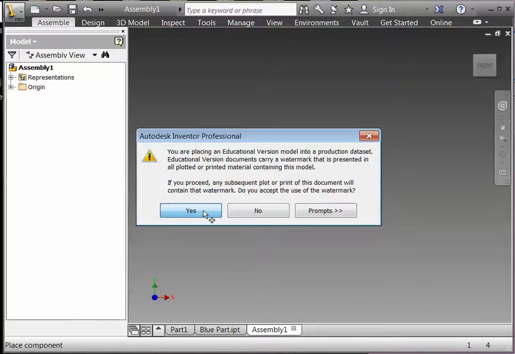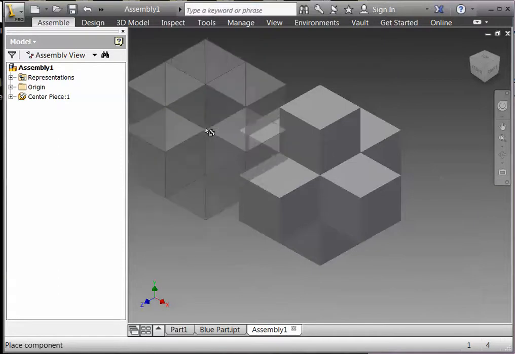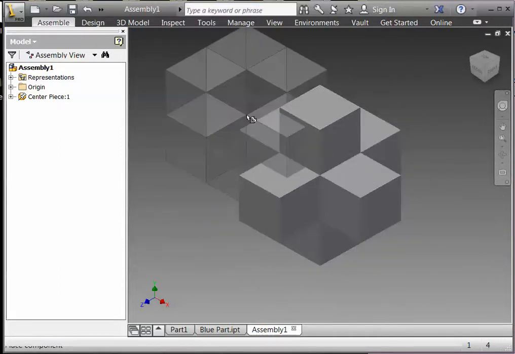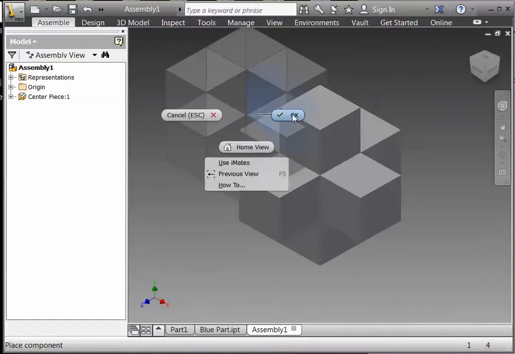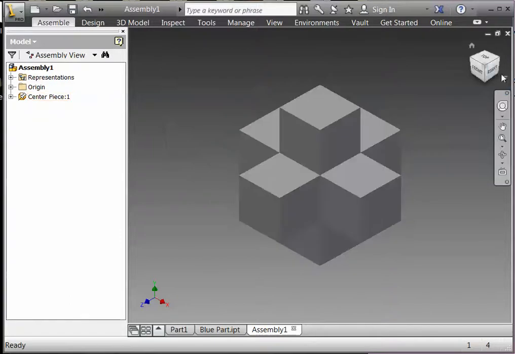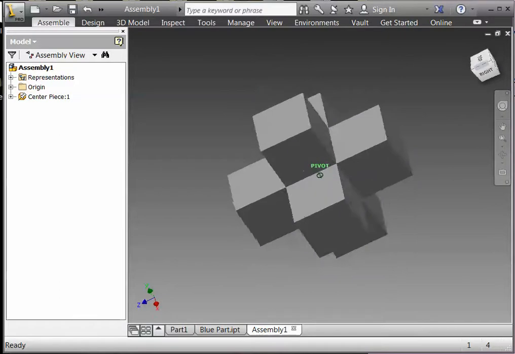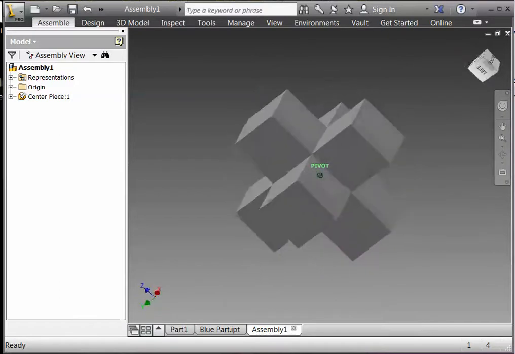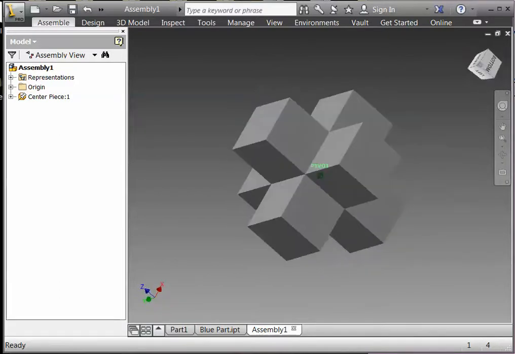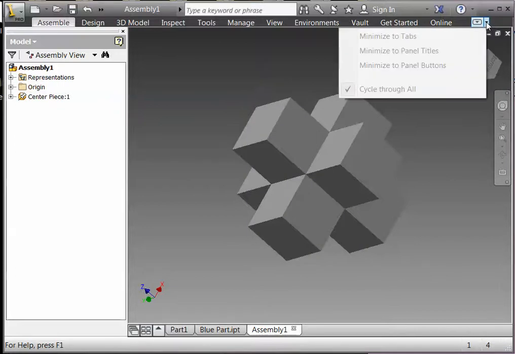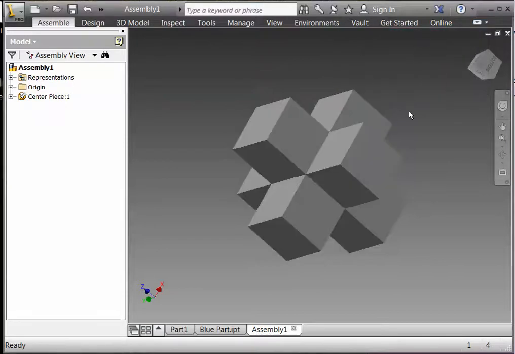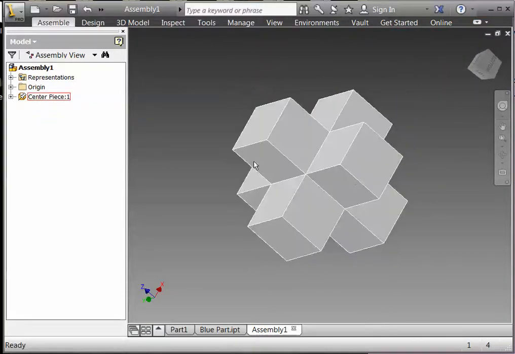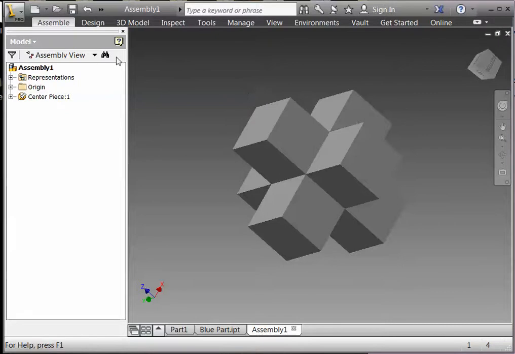What this is going to do now is put a centerpiece. Now notice I can put several of these in here. I'm going to go ahead and right-hand click, and say OK. This is my centerpiece. So now I can move it. I want to remind some of you, if you've not hit this button up here yet, minimize the tabs. What that'll do is speed your computer up.